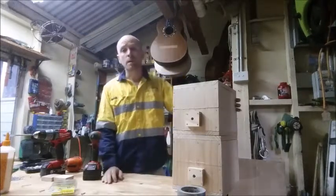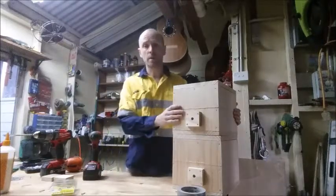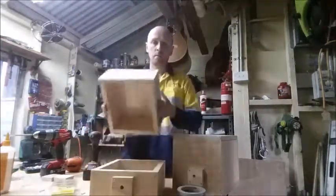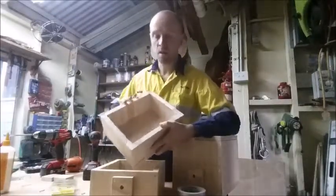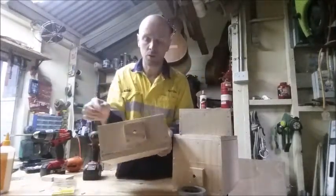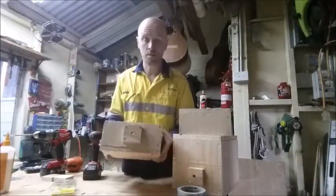When we go to a site to save a nest of native stingless bees we'll also bring some homemade bee boxes. Each one of these we can separate in the middle and it's basically just a hollow cavity — about 20 centimeters by 18 centimeters inside. The bottom piece has a little landing pad with a hole drilled through it, about one and a half centimeters wide.